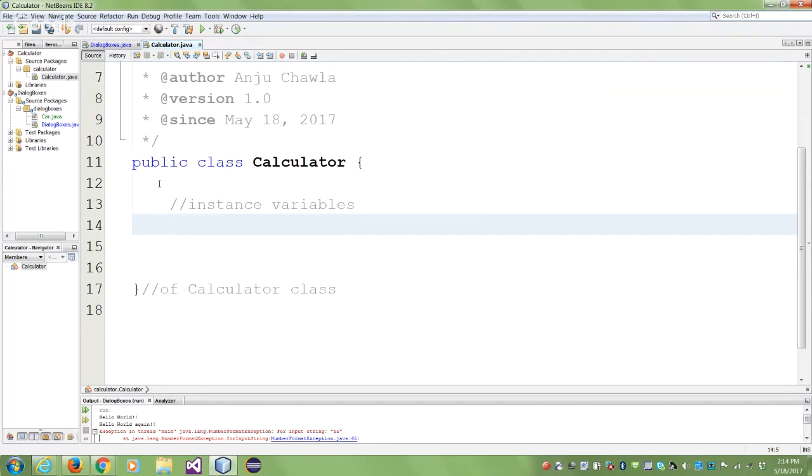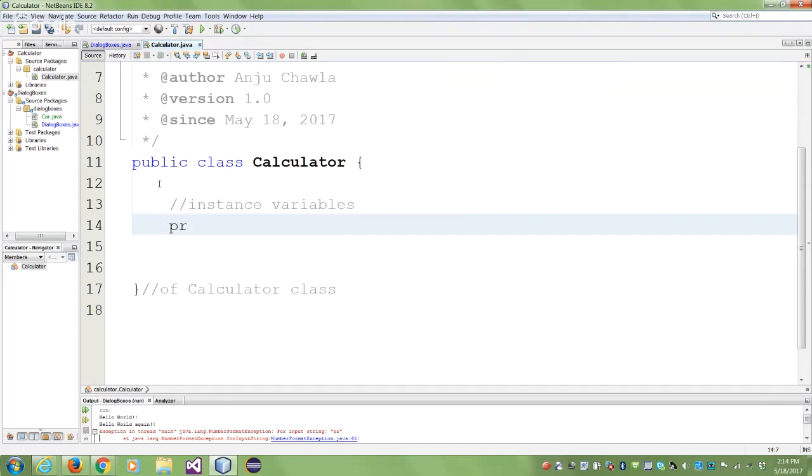This sequence is not important, that you write your instance variables and then your constructors and then your other methods. No sequence is important. Not so in procedural languages, that's different. You have to declare a variable before you use it. You know what I mean? But here, instance variables and methods can be put in any order, and it doesn't matter. Usually you will see that instance variables are defined first, then constructors, then the getters and the setters, and then your normal methods. But there's no rule.